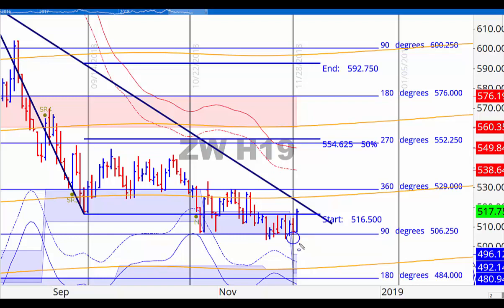Here we can see where our time factor low came in and played a key role in helping us identify a potential turning point. And it was not until the market hit this time factor that we began to see some good potential strength coming in to the upside for this contract. Again, upon being able to close above this timing line, it's going to be very important to see the way in which this market responds going forward. And we have some very key levels overhead that suggest that a run up to about 550 is plausible for the March week contract.